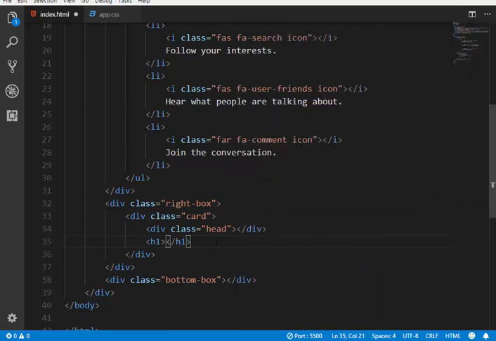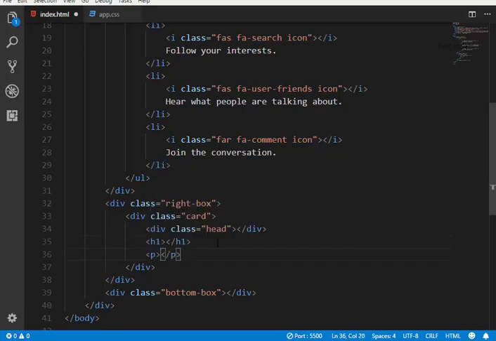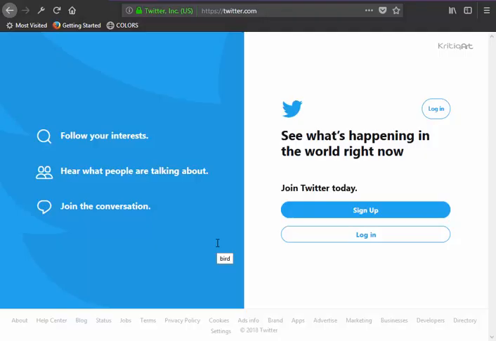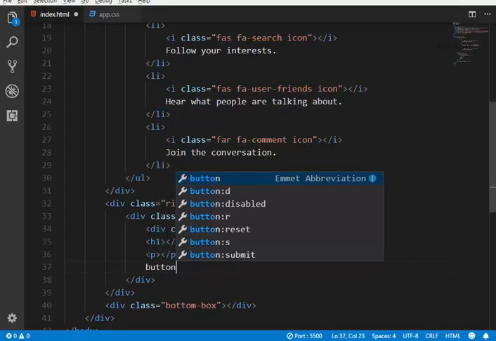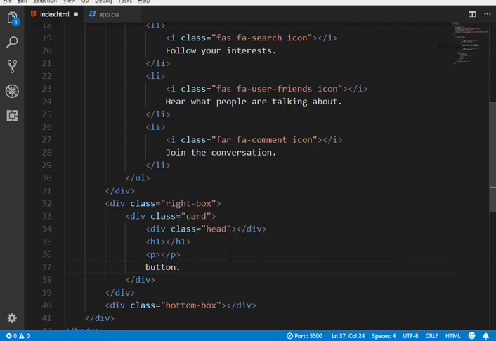It also has a paragraph, yes, this text here, and also has two buttons with the class btn.